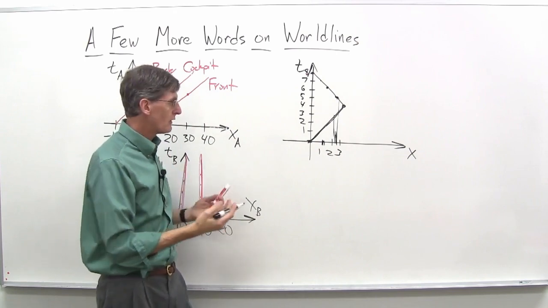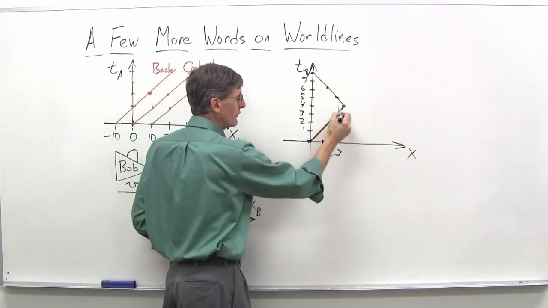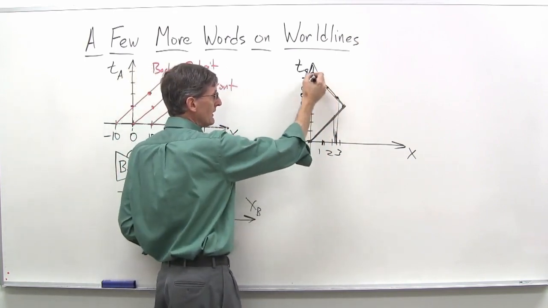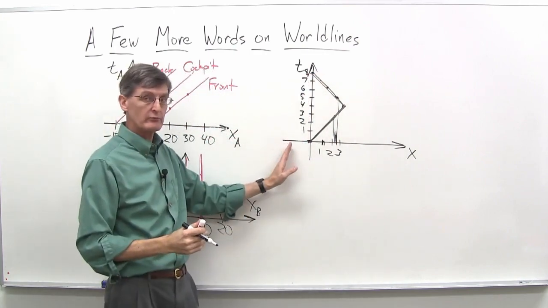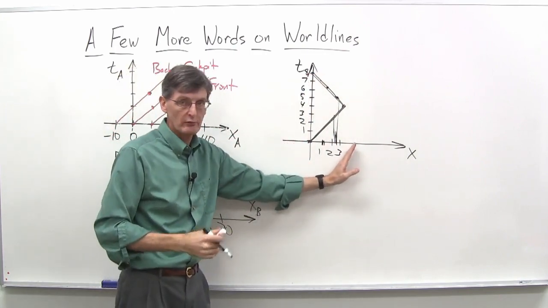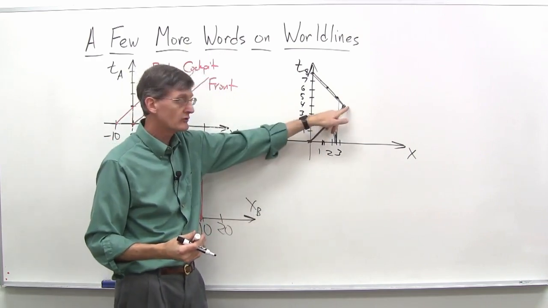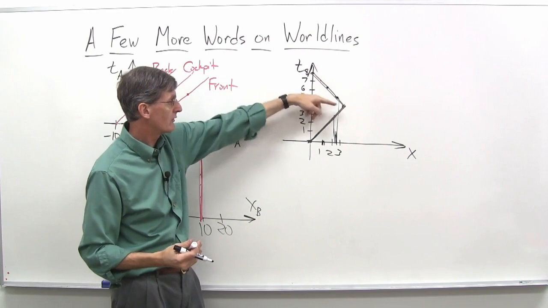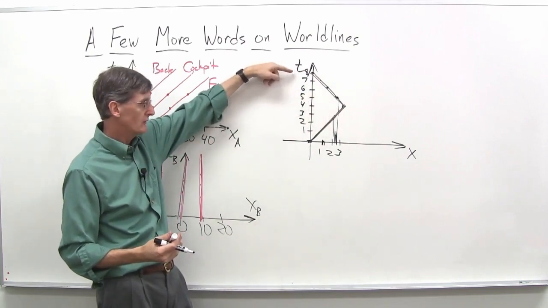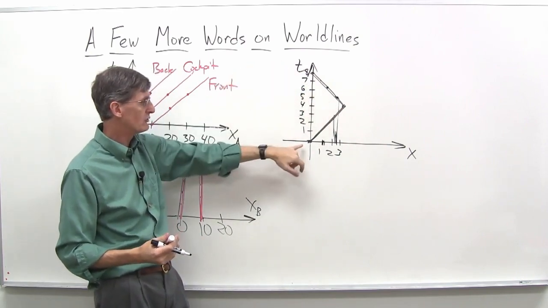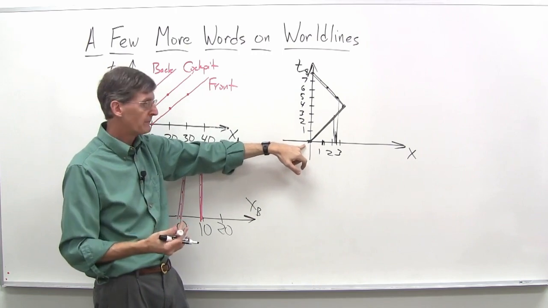So a world line that looks like this, where it moves out like that and then back like this, represents an object that has moved out to position 3 or wherever it is, and then has moved back to position 0 again. Out to position 3, then as time continues going on, it moves back to position, not position 8, that's time t equals 8, but position 0 where it started from here.